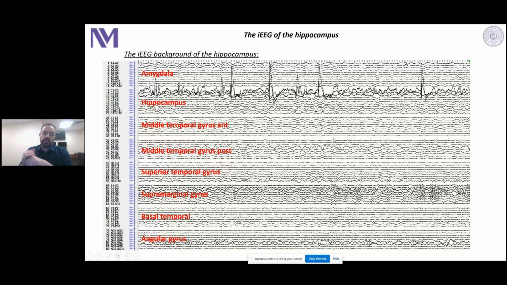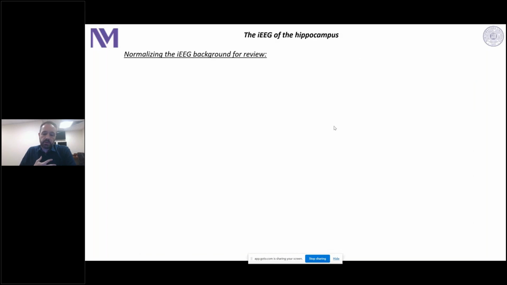And although this is for the reasons that I've explained, this tends to bias us, because we're looking for abnormal signals. And when we see high amplitude signals, we are biased towards interpreting these as abnormal. So what I usually do is I normalize the intracranial EEG background. This is what I recommend as well, to provide a fair balance between the signals for interpretation. So what I do is I select an artifact-free interval, so no spikes, like this one.